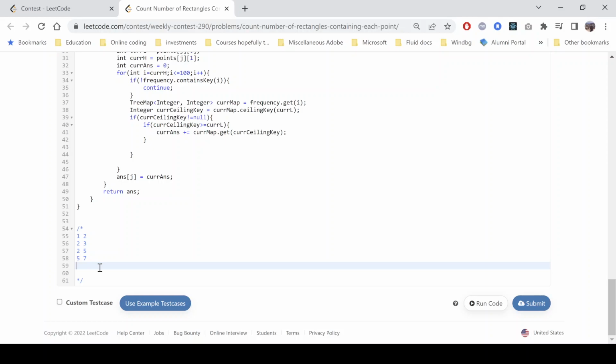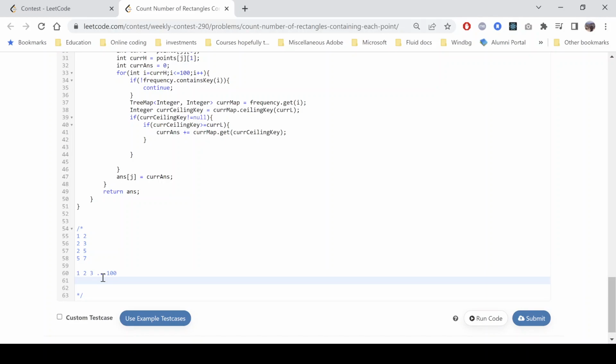Now what about the x coordinate? Now x coordinates have pretty large values. It can go up to 10 raised to 9. So the approach that we can use is that for every height, or for every y index, or for every height of the rectangle, that can be only 100 values, add the length of the rectangles in the form of a list. So it will be sort of a map. Map will have key as the height of the rectangle, and the value as a tree, again I've taken a tree here, I'll tell you why.